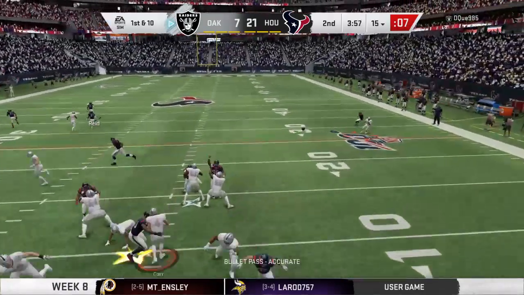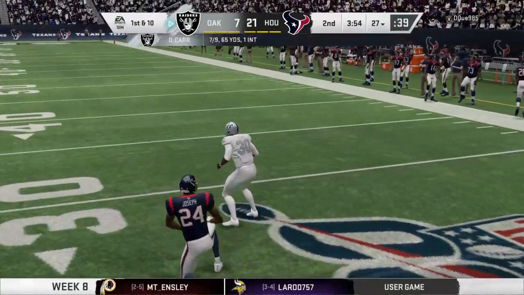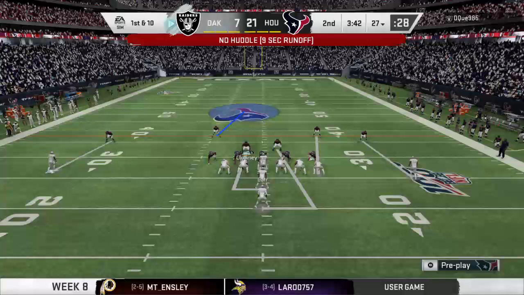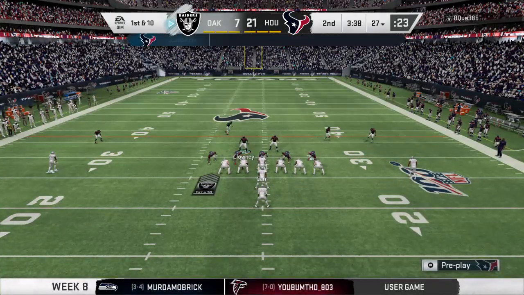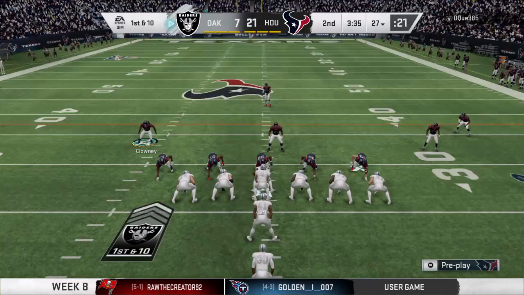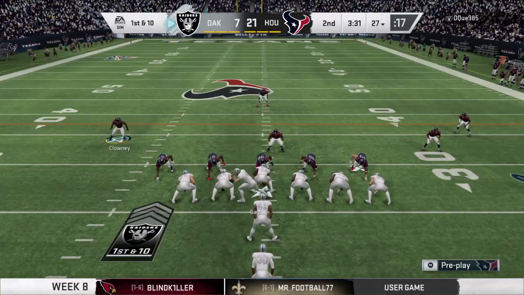On 1st and 10, here's Carr. And he's got his man out of the backfield. That's complete. We got this. That's a 12-yard gain now on back-to-back plays. I know most of the time when the ball's in the air, you're thinking wide receiver, tight end, but running backs, they can be a big part of any passing offense nowadays.